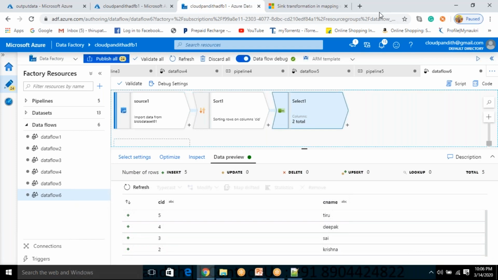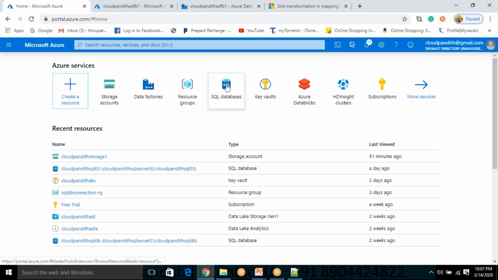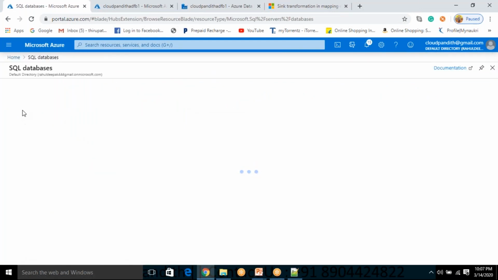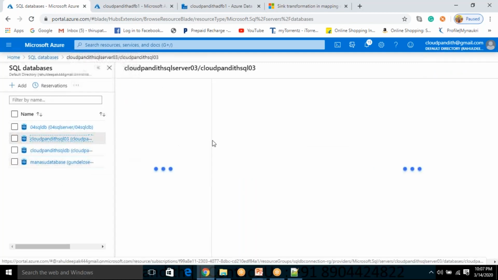As Bhaskar Reddy is requesting me to write data into the database, let me check. Do I have any database available already? Click on SQL database. Cloud Pandit SQL 003. Let me just try it, friends.